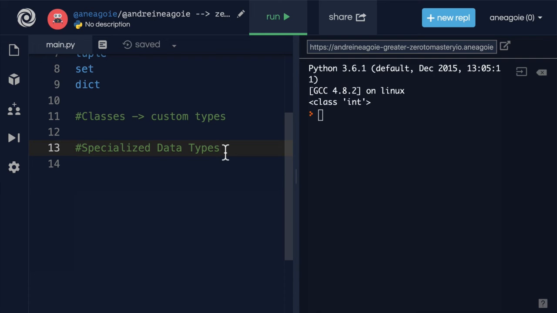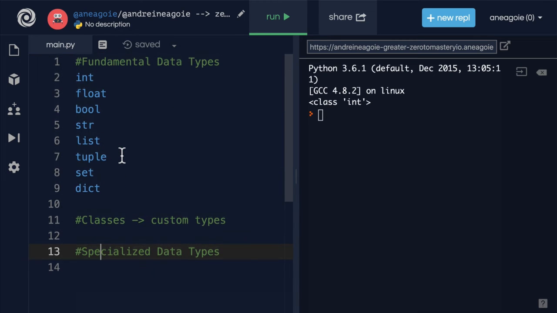Now, again, this is a topic that we'll cover later, but you can think of it as extra boosts. Whenever we don't have a data type that we want in the standard Python package, and maybe we don't want to create our own custom types, there are specialized data types that we can use from what we call modules. So you can think of it as extensions that we can add to the language. Again, something that we'll talk about later on in the course.